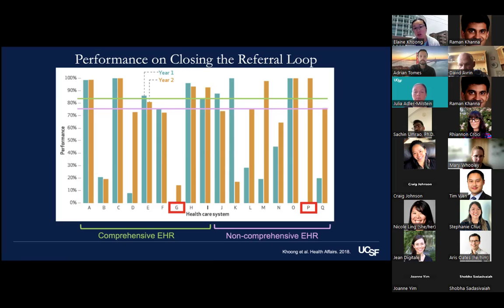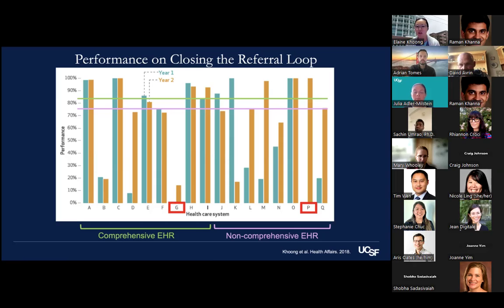The second thing we looked at is if a healthcare system had a big change in performance from year one to year two, such that it was very unlikely to be truly representative of either an increase or a decrease in performance, but more representative of missing data coming in or losing additional data, if you will. Again, what you can see here is there were about 5 healthcare systems that met that criteria, and you can see the big difference from the green bar to the orange bar. And a lot more of those were healthcare systems that had non-comprehensive EHRs.